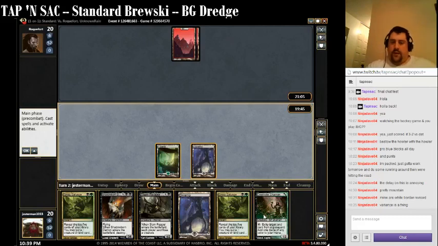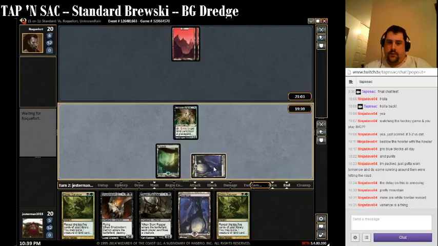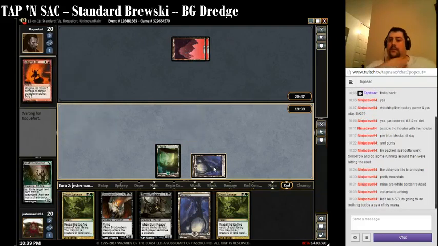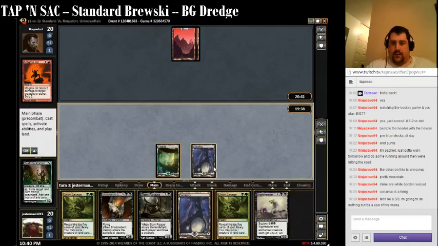So, if we play Shaman, we untap, we can salvage and salvage again. I think I kind of like that line. Worst case scenario, we force him to use a bolt. Yep, he's bolting the bird, folks. He's bolting the bird. And he's stuck on mana.